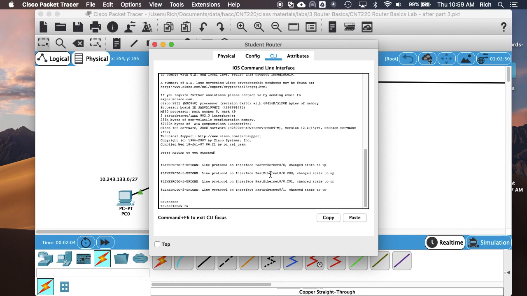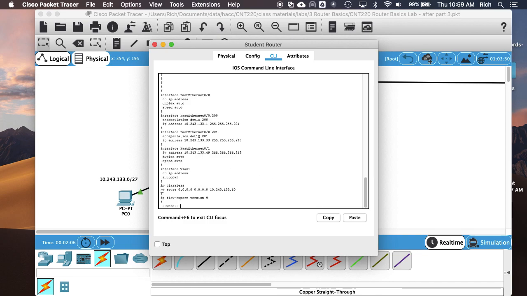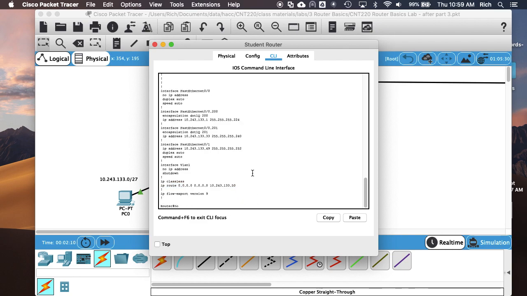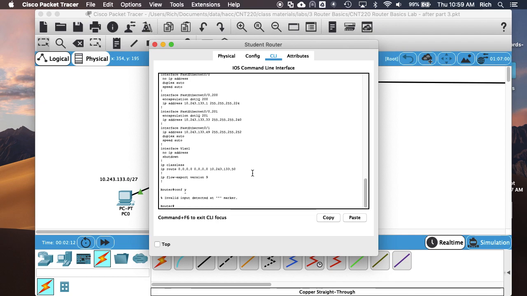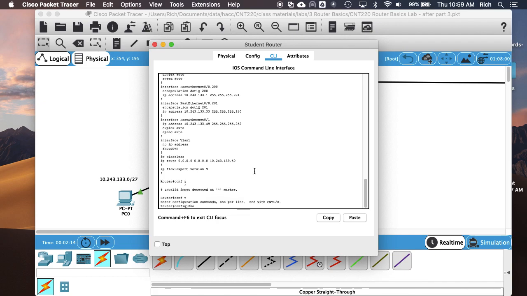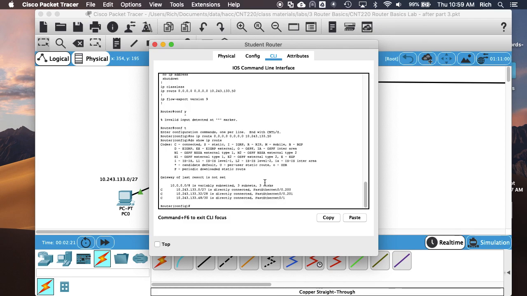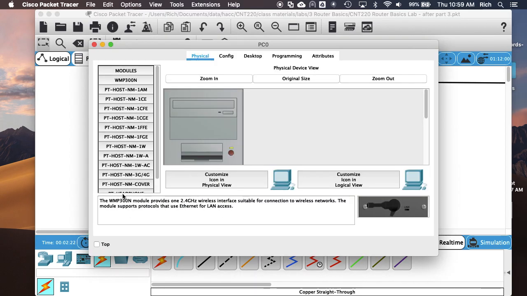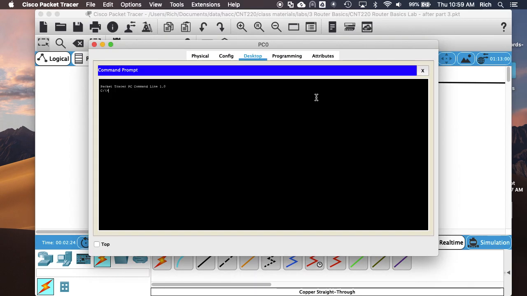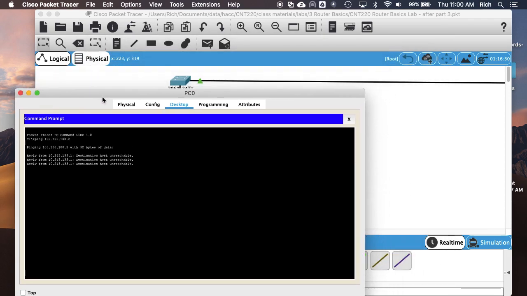So if we look at the running config for this one, we just have the static default routes. We'll get rid of that. And then if we verify that, we have just a connected route. So if we just want to make sure everything's not working, we can go ping 100.100.100.102. It's failing. That's what we want it to do right now.